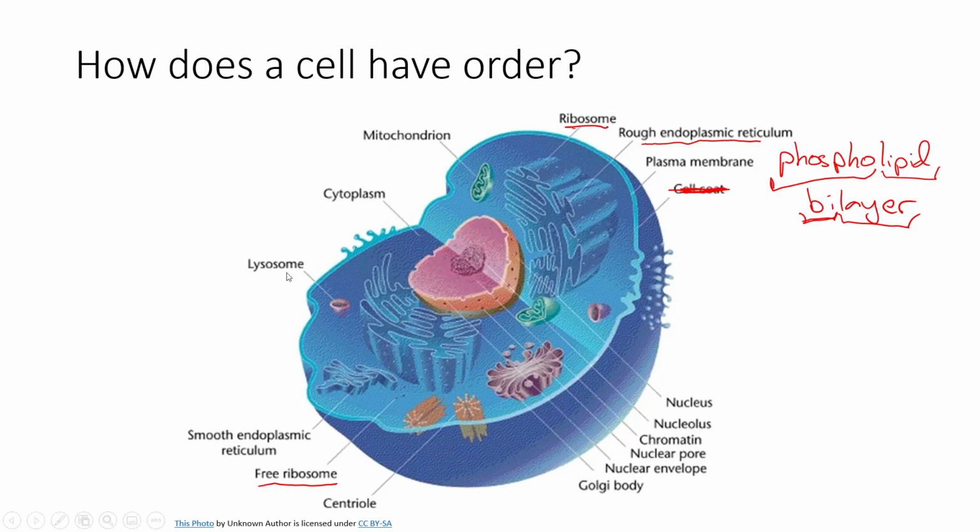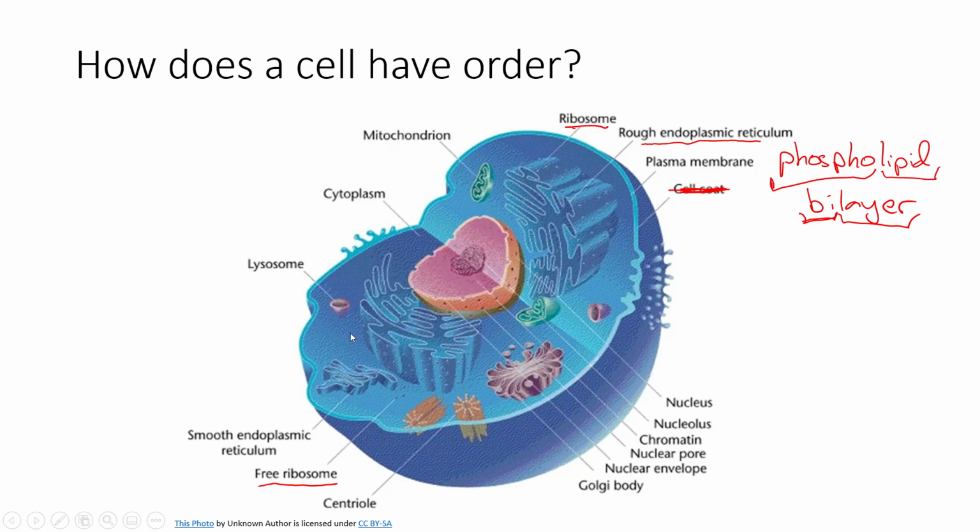Next item here is a lysosome. If we break apart the word, lyse means to cut up or break apart. So a lysosome is a pocket of digestive enzymes. So it's kind of like the mini stomach of the cell. So why do we need that in the cell? Well, if one of these organelles stops functioning, we need to be able to get rid of it. And we can't just spit it out of the outside, because those parts could be broken down and used internally and repurposed inside of the cell. So a lysosome can digest those dead or damaged organelles.